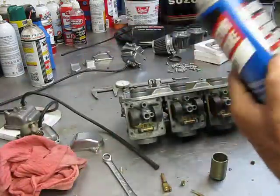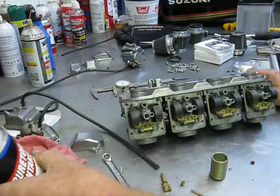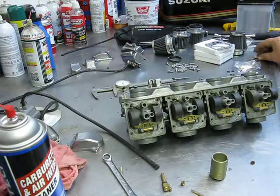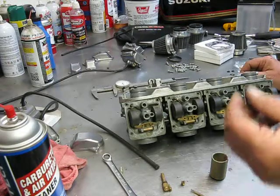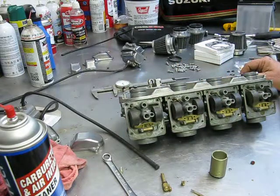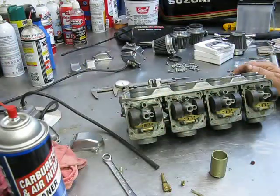I don't believe in sparing the carb cleaner. Use as much as you want to. Stuff's cheap. Use it in every little orifice, everything that's got a little hole. You say, well, not everybody may have welding tip cleaners. Well, almost anybody can find a piece of electrical wire, strip the insulation back, and you just wind up with copper threads or strands. And they work ideally to clean out all these little orifices, so you get at least a hole to start blowing carburetor cleaner through, which will finish the job up for you.